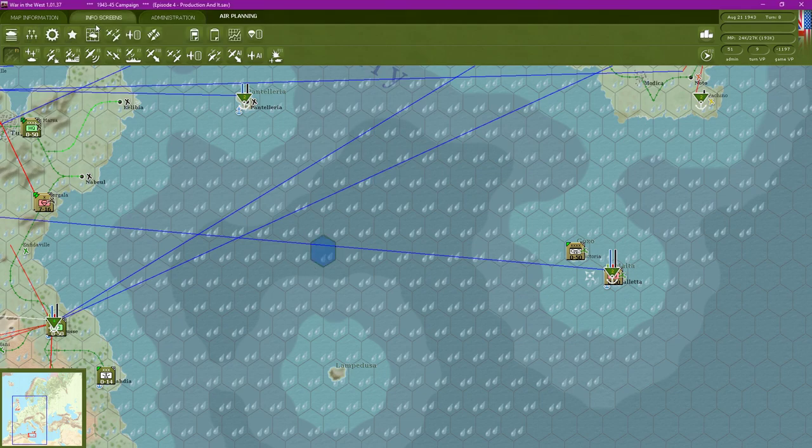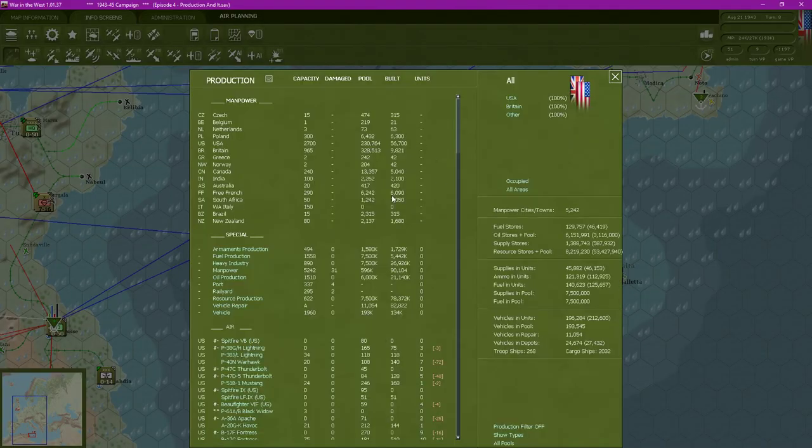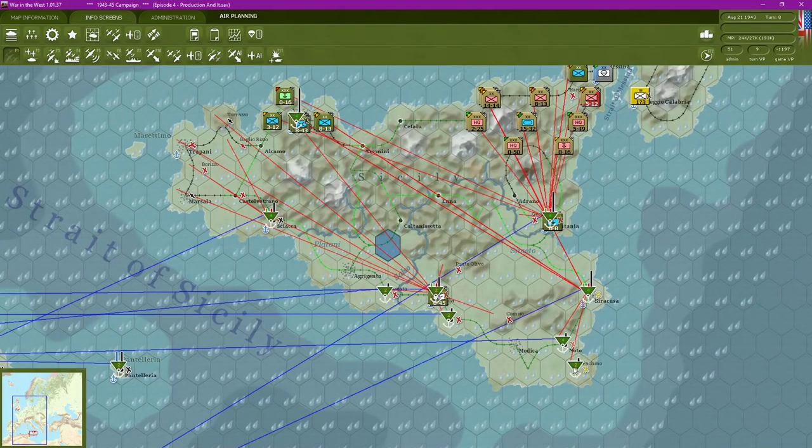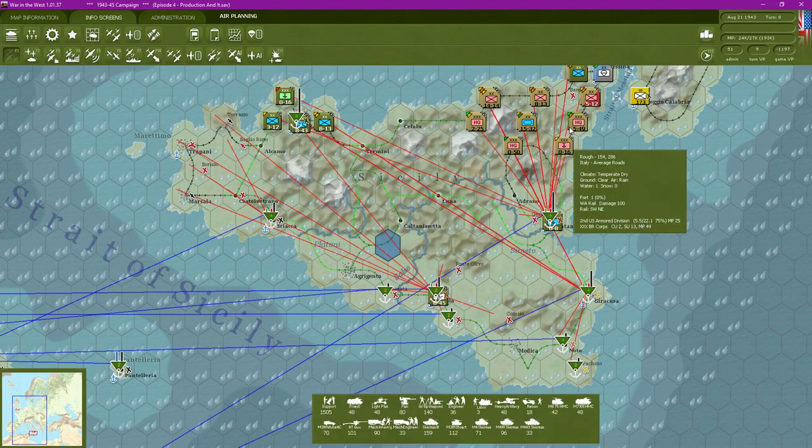Something to note about supply, fuel, and ammunition is that it's taken from the pool. So say we have freight sent from Syracuse, and Syracuse has 1,000 tons of freight. That freight is sent to Catania, then moved on towards these units. Now, a unit requires 500 supply, so 500 supply will be converted from that freight, 250 fuel will be converted, and then 250 ammo will be converted. So that's all the 1,000 freight being converted.